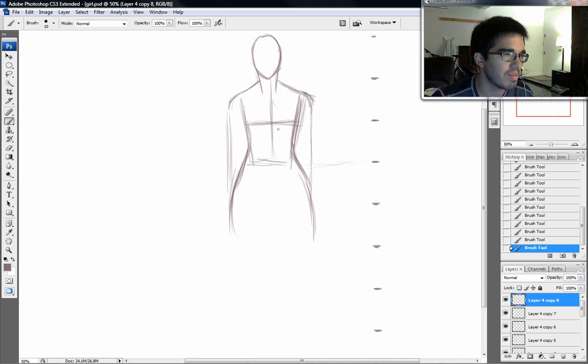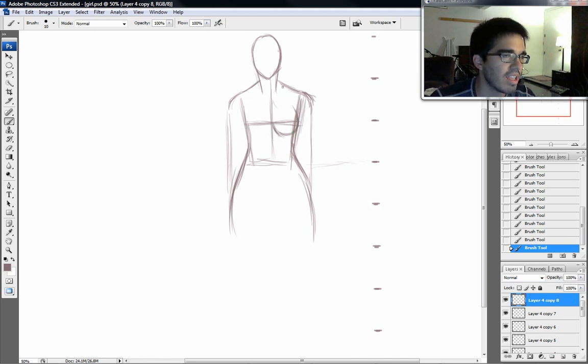So now I'm going to teach you a very simple way to draw boobs. Now whatever you do, do not draw them like this. Boobs are not circles. They do not work that way. The easiest way to think of it is like a C shape. So like that. And then instead of making a circle, it kind of goes up.